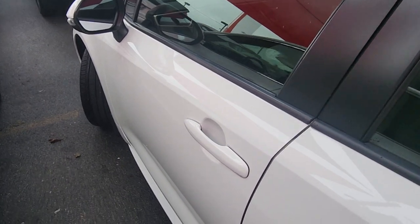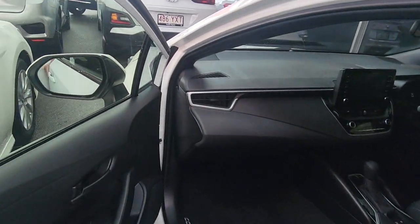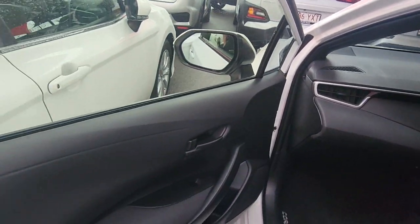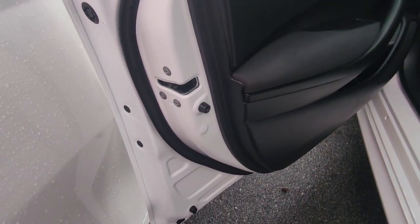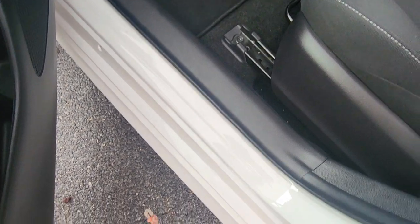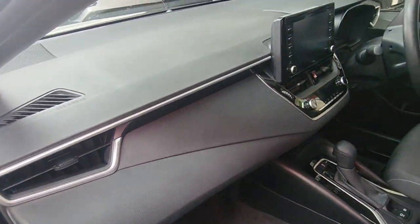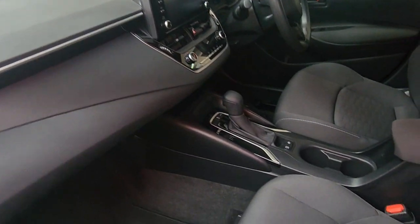Just down to the passenger side front door now, looking incredibly clean. Same thing through those door cards — I know you wanted to see those as well. Super clean right through the whole way. Electric windows of course the whole way around. Even the entryways and everything like that. So the Corolla mats — the genuine ones. The carpets on both the front seats and of course the back ones as well. Super tidy through the dash and everything over there.